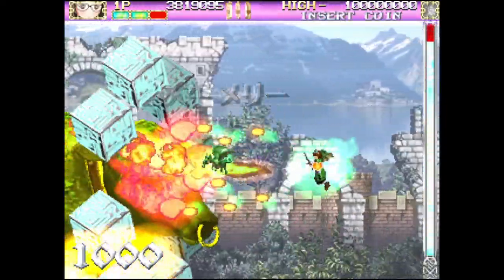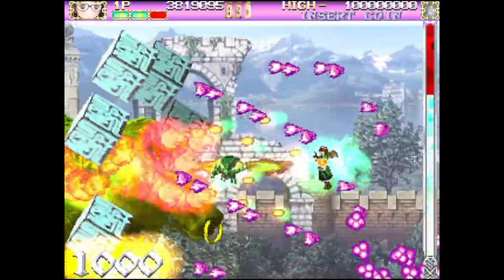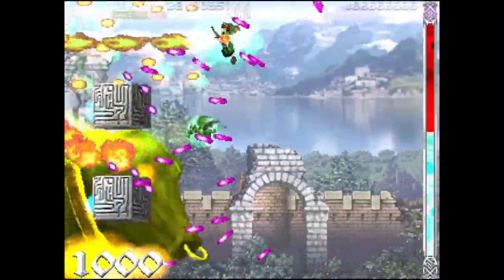And so, in the first few stages, it's not hard to be playing at the top rank, S rank. They're easy stages, and you just have to not get hit.